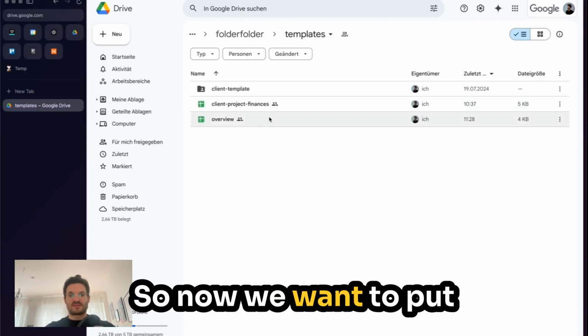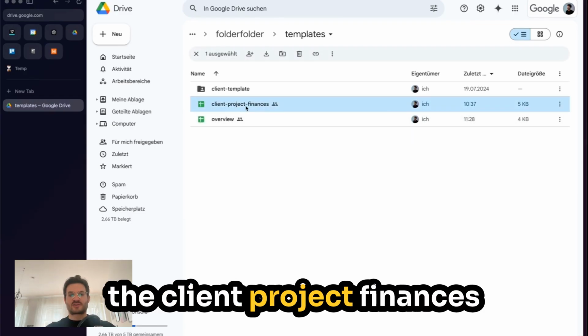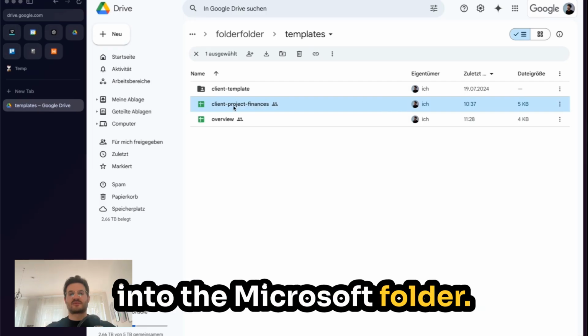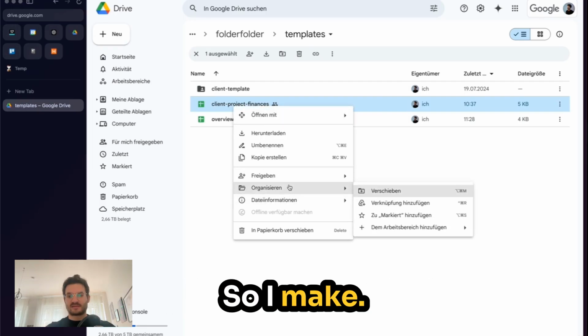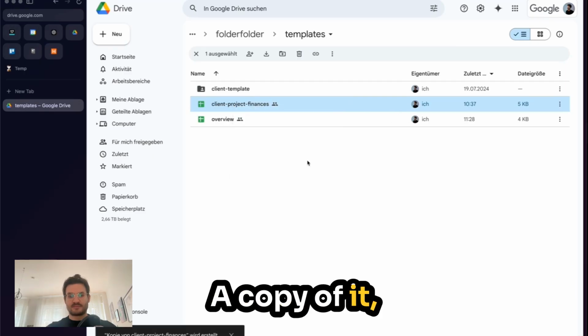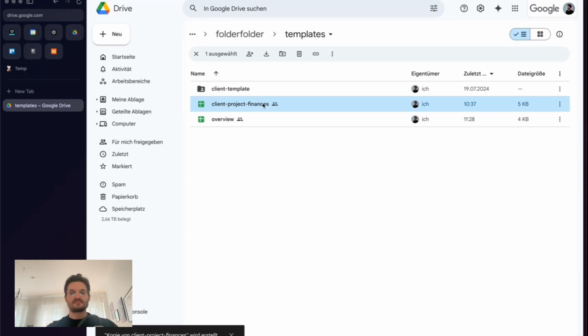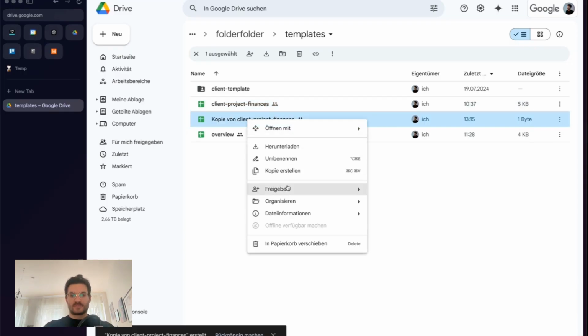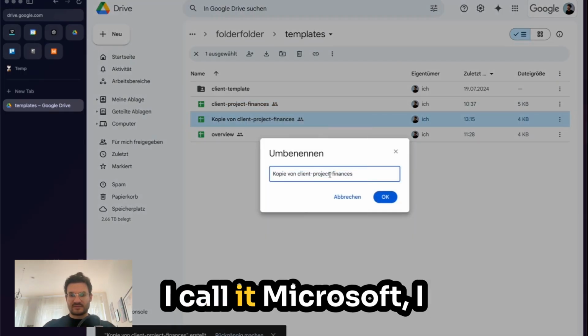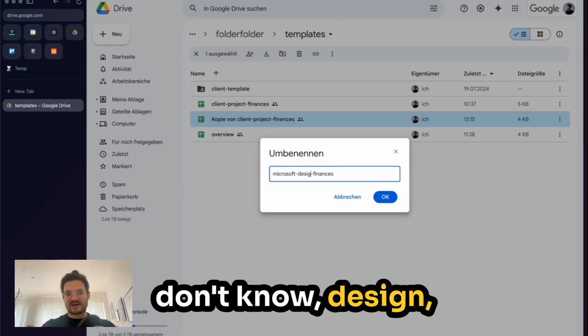So now we want to put the client project finances into the Microsoft folder. So I make a copy of it. I call it Microsoft design.